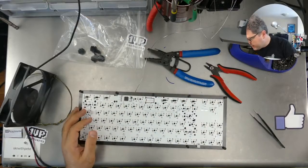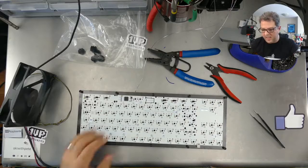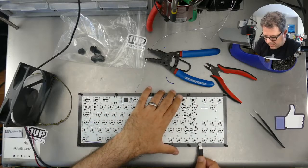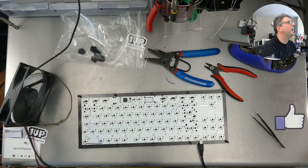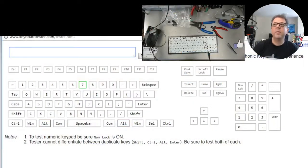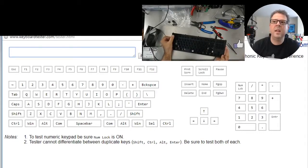Switching back to overhead. Okay, I'm just going to double check here. I'm going to pop this in place. All right. Press reset on that. Switch over to my tester. Press reset. I'm just going to pick it up. I'm just going to press the escape key.